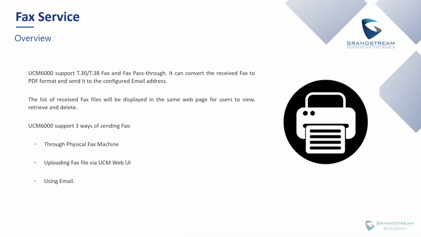And now we're going to talk about fax service. Fax service is one of the most useful and important UCM 6000 features that allows the user to send and receive fax files. The UCM 6000 IP-PBX series supports T.30 for legacy analog fax transmission, along with T.38 and pass-through for fax over IP. The UCM series supports three ways of sending fax, and we will talk about each one of them separately in the next slides.